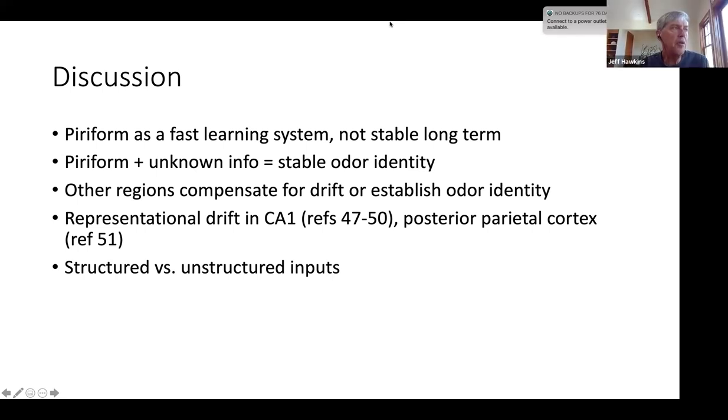Or you can think of it like there's this general theme about memories being formed quickly in the hippocampus and more long term in the cortex. So it makes you wonder if there's something like that going on here, that the representation coming out of the piriform cortex could be changing, but there's some sort of short term memory, and maybe other places are reading out a more permanent memory. I don't know where else those glomeruli project to. I don't know if they project anywhere else.